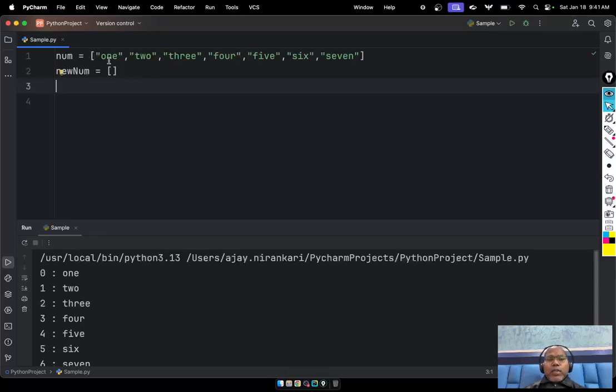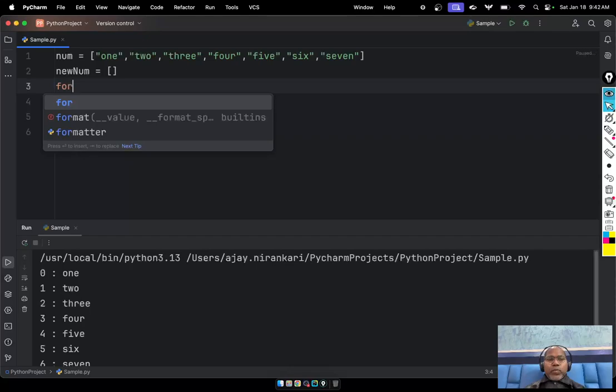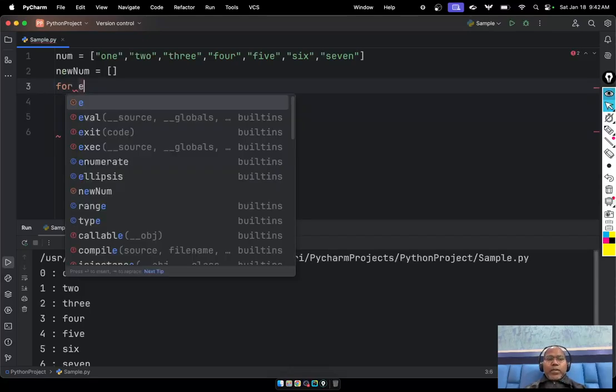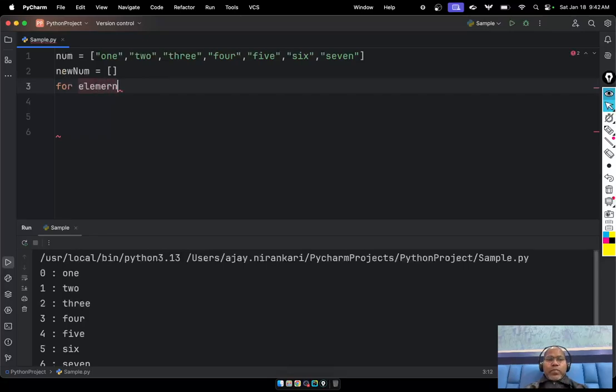But I want all the numbers that have the letter E. Any element which has the letter E, that we get. So one way is I am going to loop element in num list.